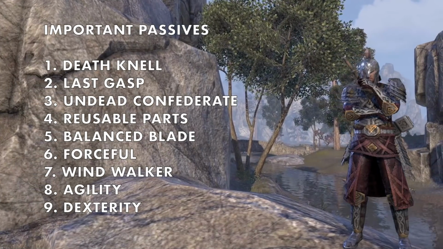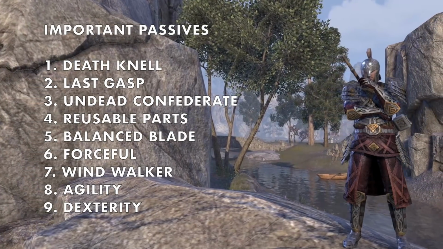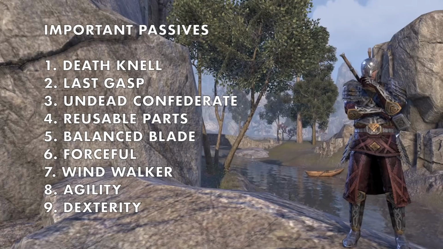This gives you extra critical damage when the enemy is low health. Last Gasp as well, this gives you extra health. Undead Confederate gives you extra recoveries as long as you have your Spirit Mender active. And then Reusable Parts for the cost reduction on your Blast Bones is actually really nice.